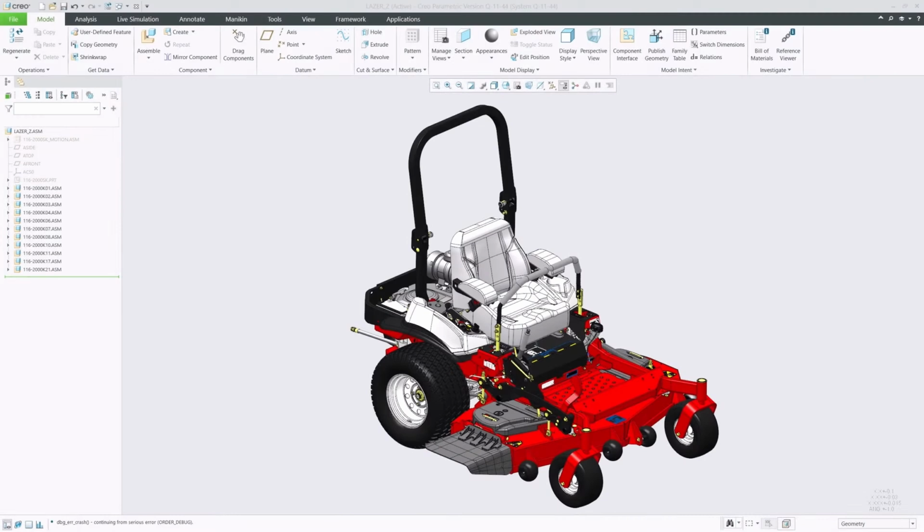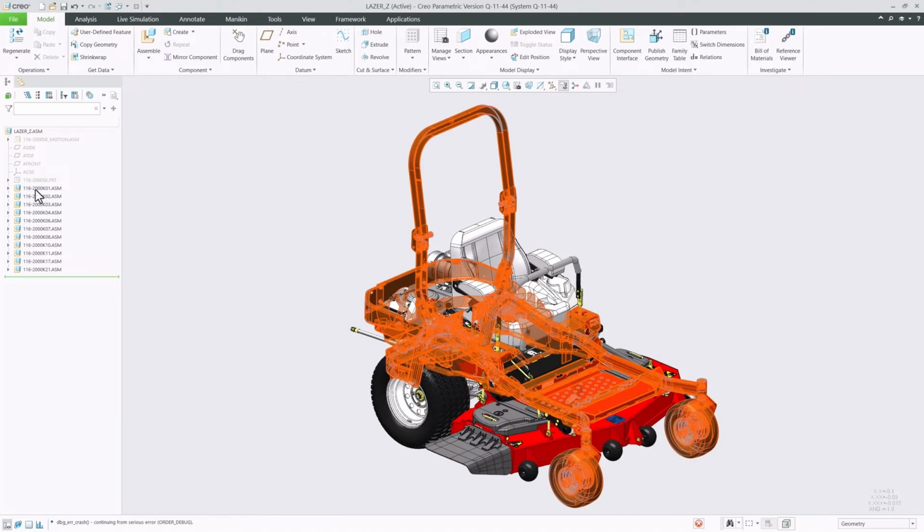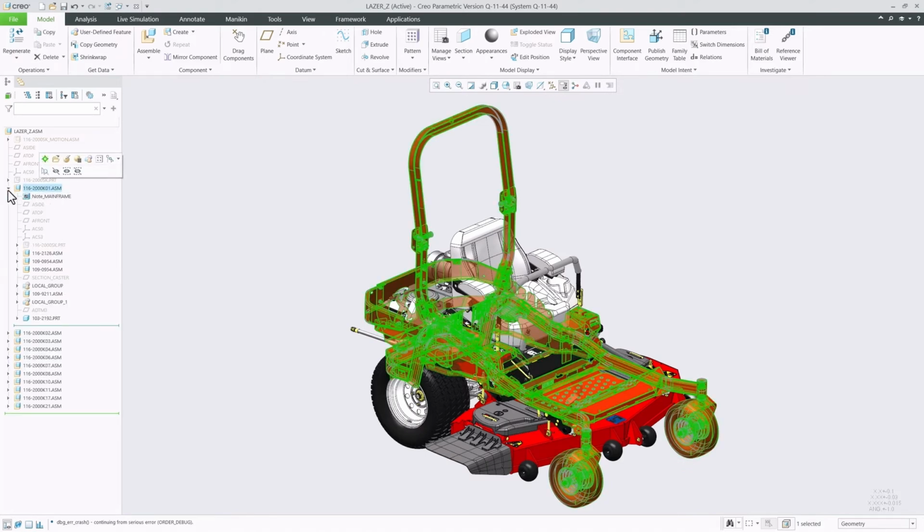Next, let's take a look at some improvements in the Creo trees. In Creo 11, we improved workflows for expanding and collapsing of tree branches. Previously, it took some time to expand or collapse branches by multiple levels, because it required double-clicking on a tree branch or clicking the arrow, which meant you had to find them first.